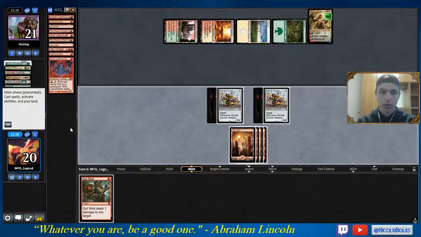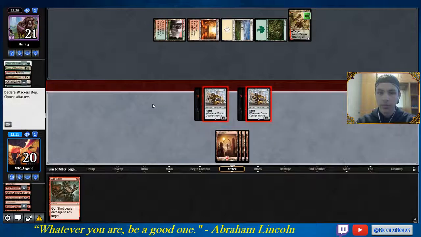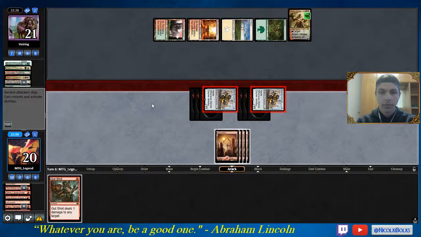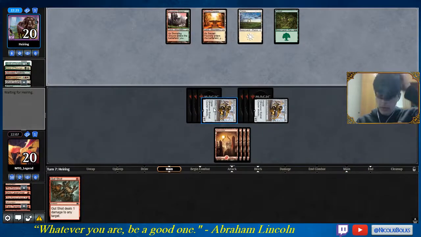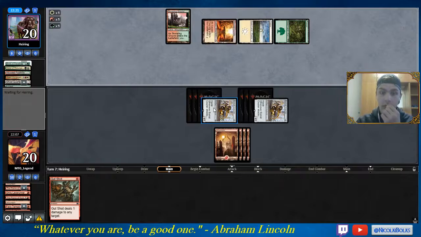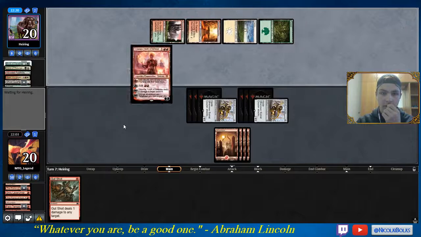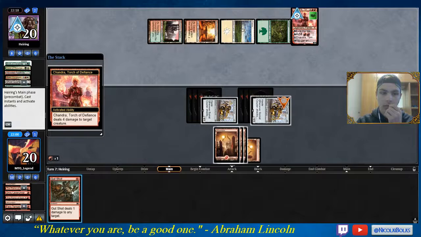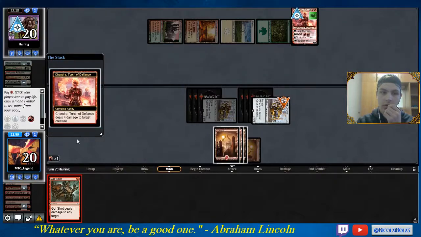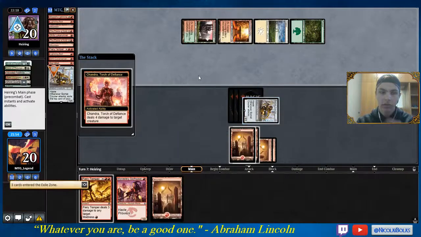Okie doke. Okay, yeah, he got rid of our Faithless Looting. Wanted a Johnny, wanted him. So many cards. One thing you can do is if you hold priority when you sacrifice a Bomat Courier, you only have to do the discarding of your hand one time. Okay, perfect. So we will kill the Chandra. Then we will discard our hand and draw that.